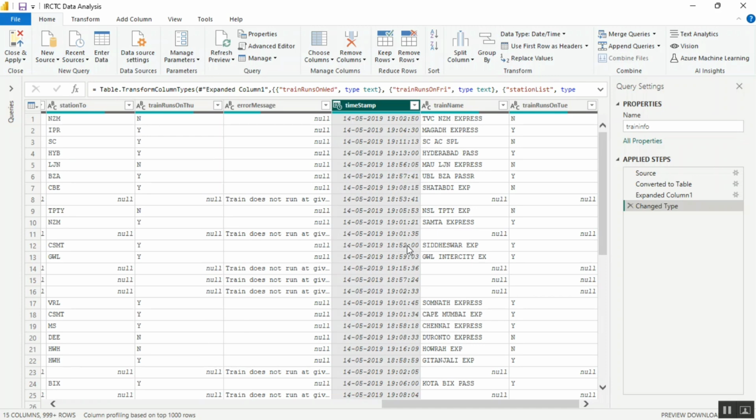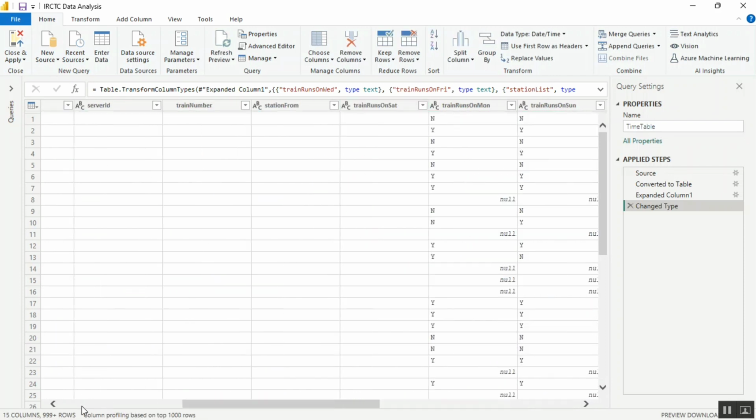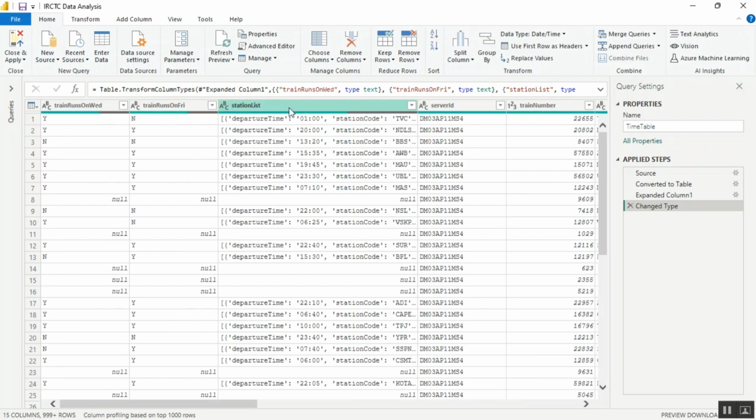Now moving ahead, we will name this time table. Here I can clearly see that I need to deal differently with this column.